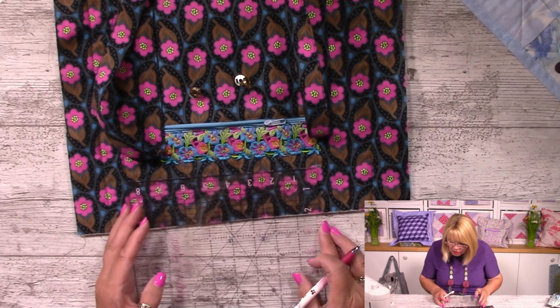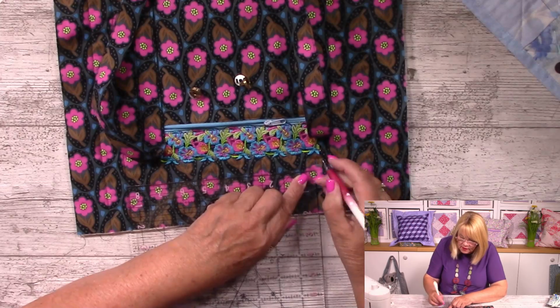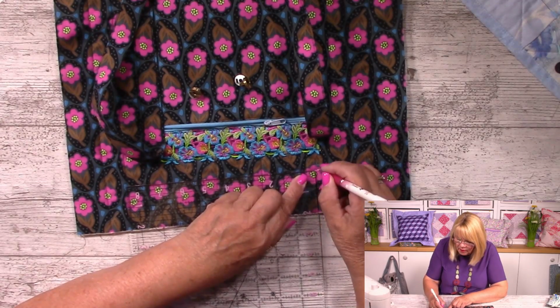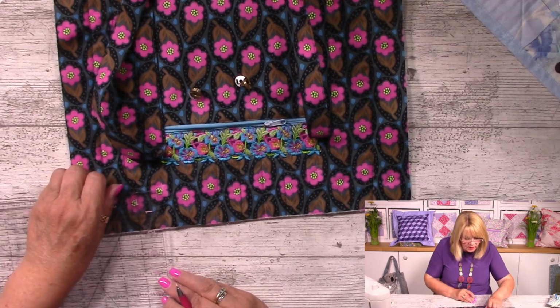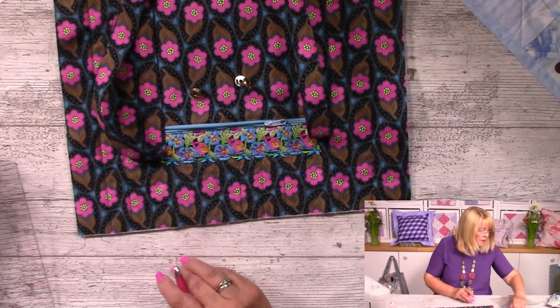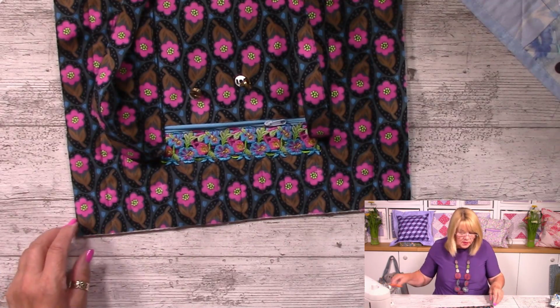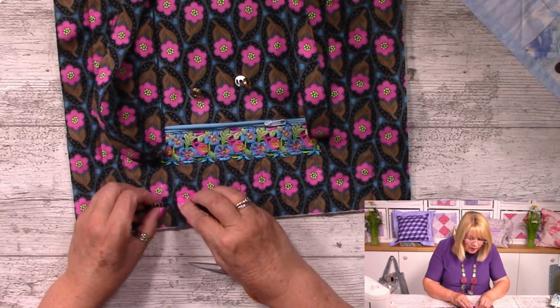So let me just measure that again, make sure I've got that in the right place. Didn't think I had. So let's do a bit of a better cross. There we go. And let's do that again. Yeah, we're fine. So now we're going to just make a hole. So this time I'm just going to use my scissors. So if you wanted to, you could take your washer and pop that over the top.